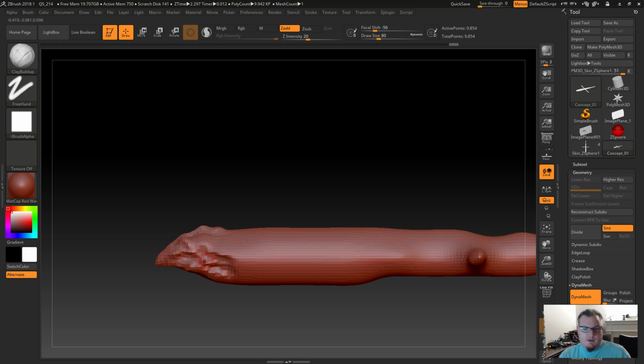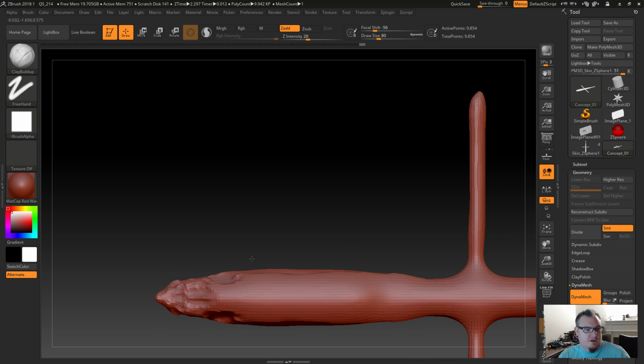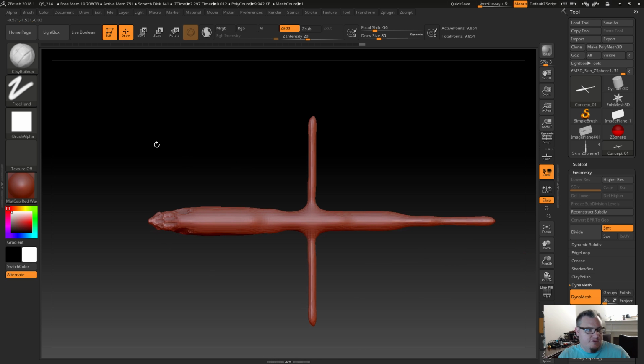Okay, so I'm going to start by not worrying about the spikes and stuff on the side. For the most part, it's going to be a pretty simple shape all the way down. What we need to focus on is, we'll start with the belly down here and flatten this out.